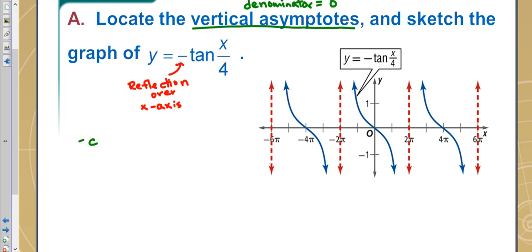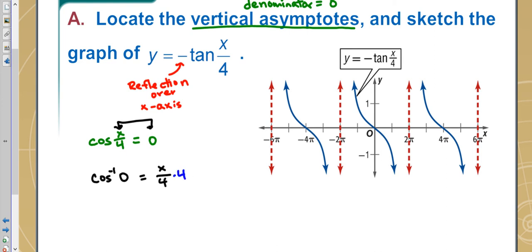Or, said another way, when will negative cos, and the negative doesn't really matter because 0 is going to be 0. When is cosine of x over 4 equal to 0? That's what we have to establish. Now to find this, we're going to do the inverse because we want to switch these two values. We don't know what x is, but we do know what 0 is. So we're going to say cosine inverse of 0 equals x over 4. That's how we're going to solve this.